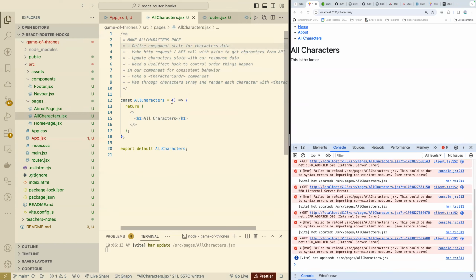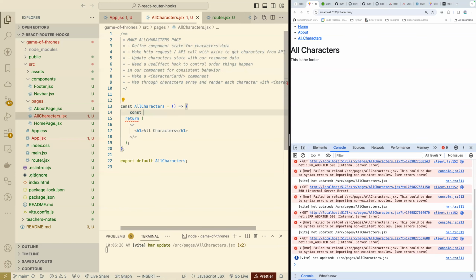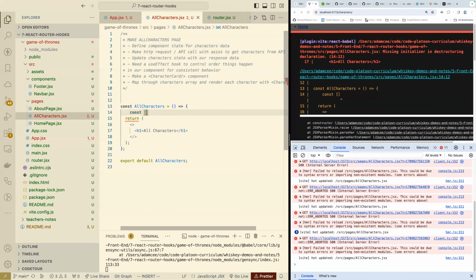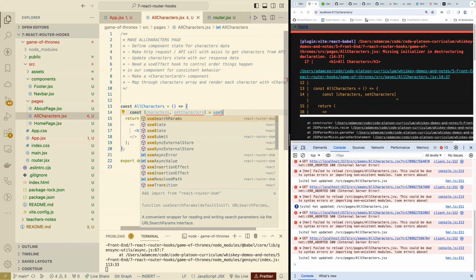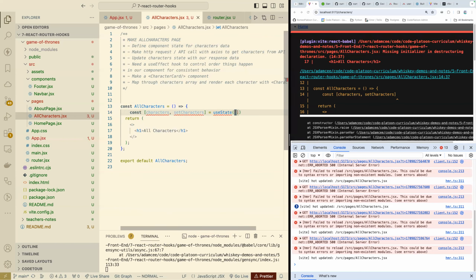Awesome, man. Thank you. Kirk, can you help me with... well, actually, I'll take care of step one, because I think that one's pretty straightforward, right? We need to use some component state, and I'll just call this characters and setCharacters, and I'll do useState, and it's going to be an empty array.